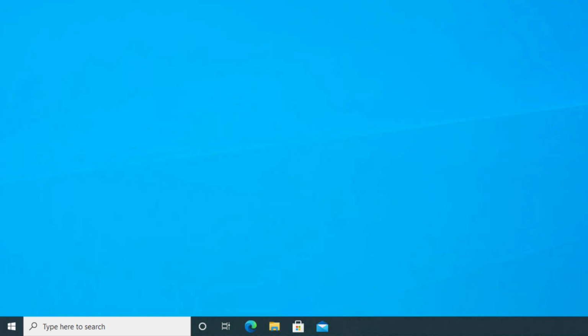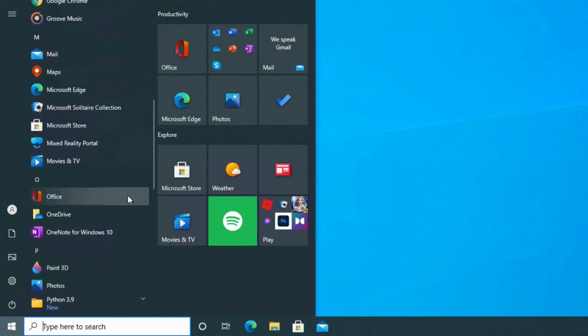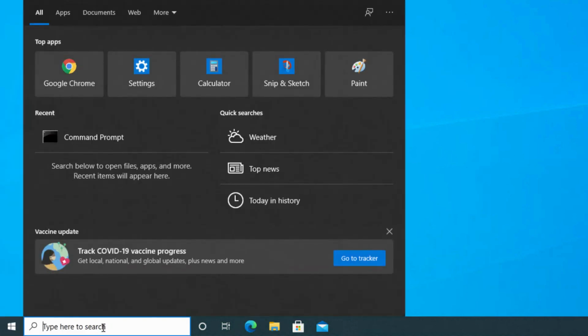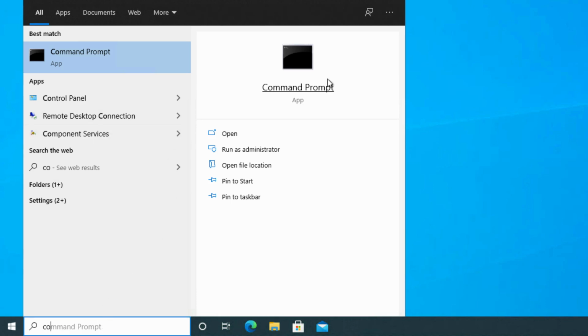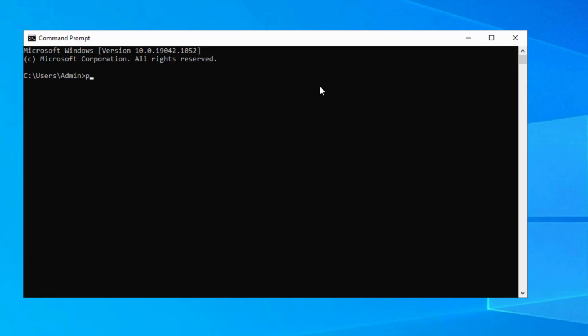Now that our installation is complete, let's check out a few things with Python. The first thing we'll look at is the Start menu. If I scroll on down, there's a new folder here for Python 3.9, and you'll notice that there are now links for the IDLE IDE, a Python command window, and a couple of links for the documentation. The other thing we can do is, since we added it to our path, open up a command prompt window, and I've done that. Since it's added to our path, I can now type in python --version, and we'll get back Python 3.9.5.